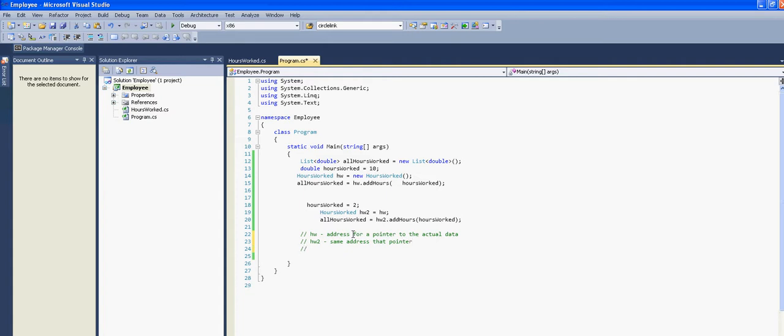An analogy on this would be the word address. The word address is not the actual address. If I say my address is 1 Main Street, that's obviously not the actual building itself. That's only a pointer to the building. If I know that 1 Main Street is my way of describing that, I know I can go to an actual physical location called 1 Main Street. But the 1 Main Street is just some characters. It's not an actual building.